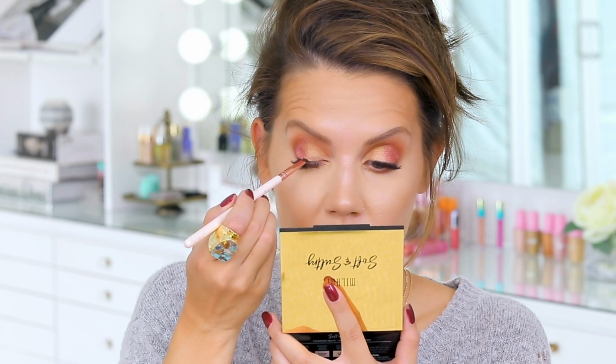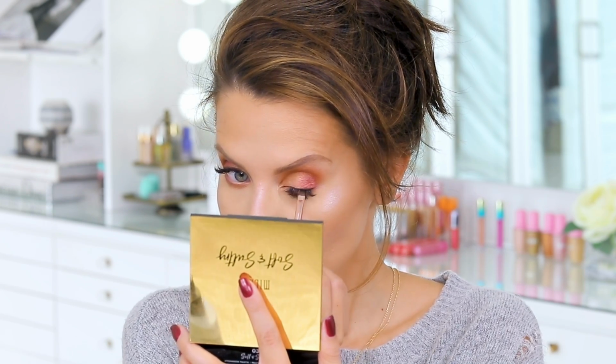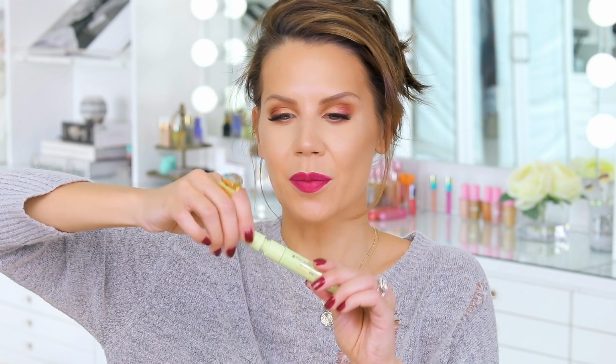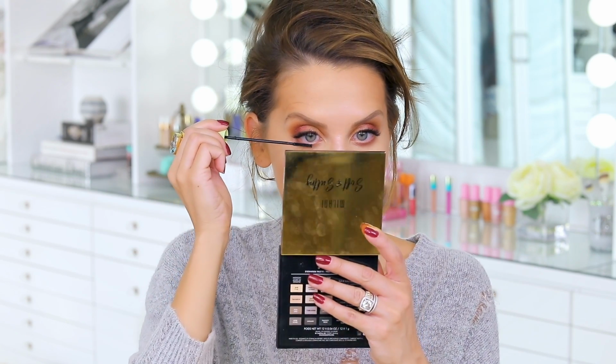I'm going to take a smaller brush, we're gonna give it a spritz, and I'm gonna go into this shade right here, which is a rich espresso shade, and I am just going to press this on the lash line, just for a little definition. And we are going to take a little bit of mascara. This is a very interesting mascara situation, you guys, because here you have your mascara, and then you have like a bonus, little bitty guy. I think that's kind of cool. I'm gonna use the itty bitty guy just on the lower lash line.